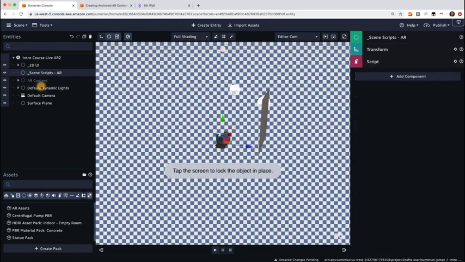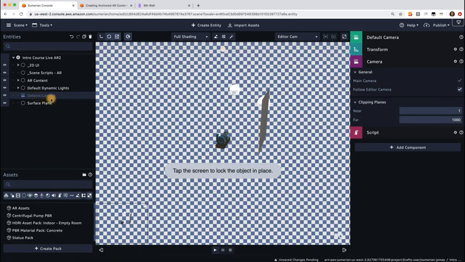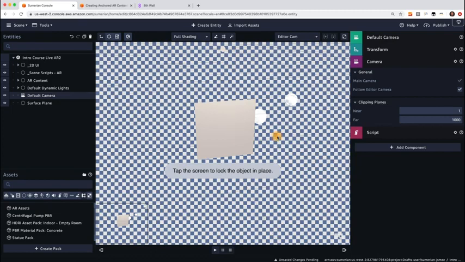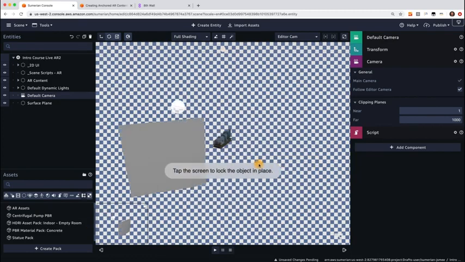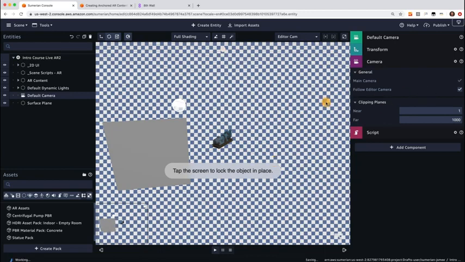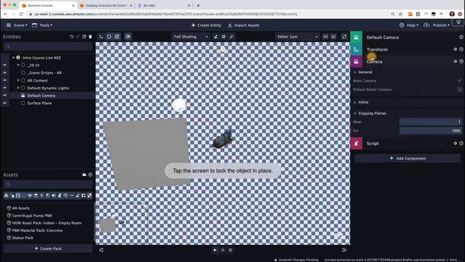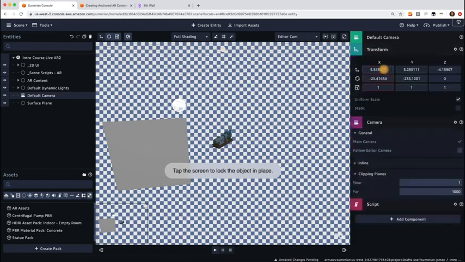A few more changes. This default camera, right now it is set as the main camera and follow editor camera. So as I move it around, you see the preview. It's kind of hard to see, but as I move it around, the preview changes. We don't want it to follow the editor camera. We want it to start in a specific spot that we designate. So I'm going to uncheck follow editor camera, and then transform.